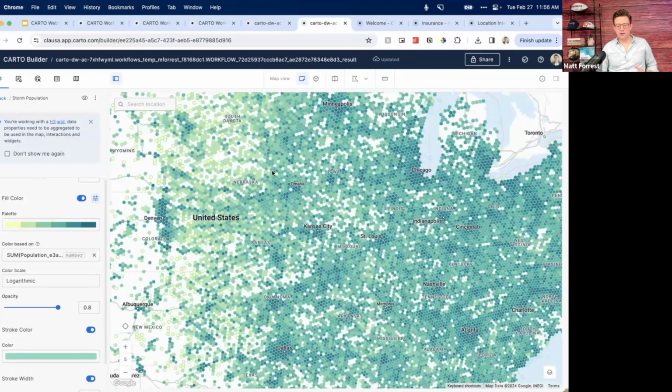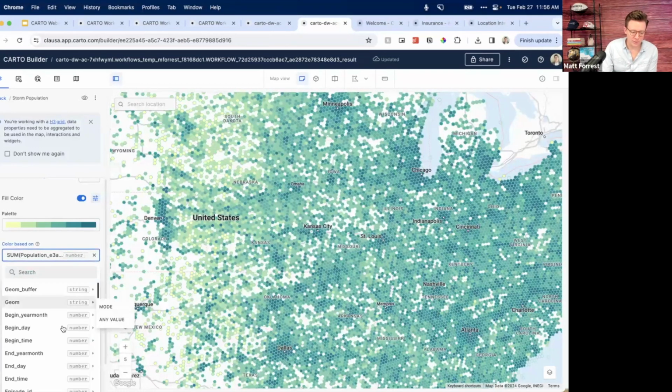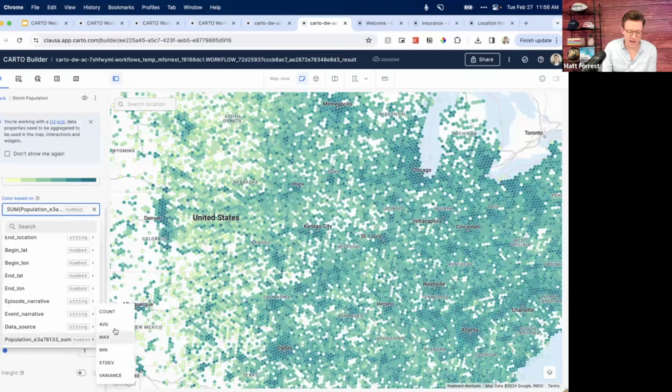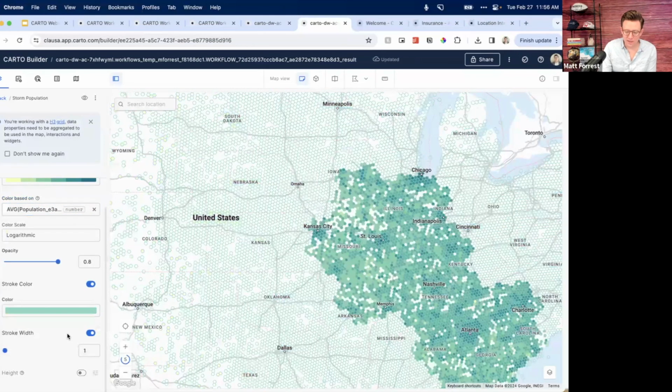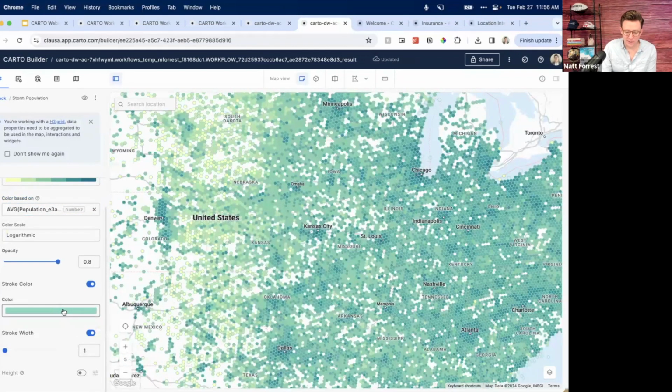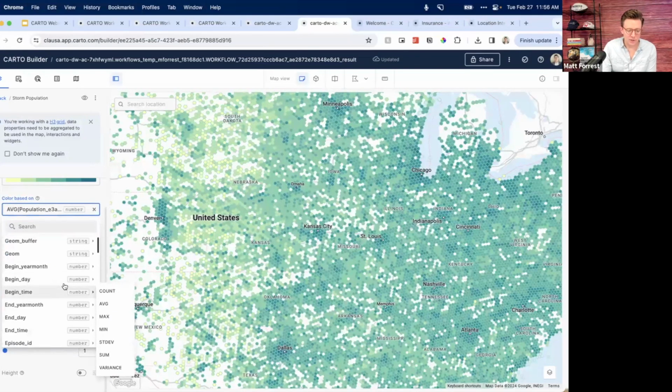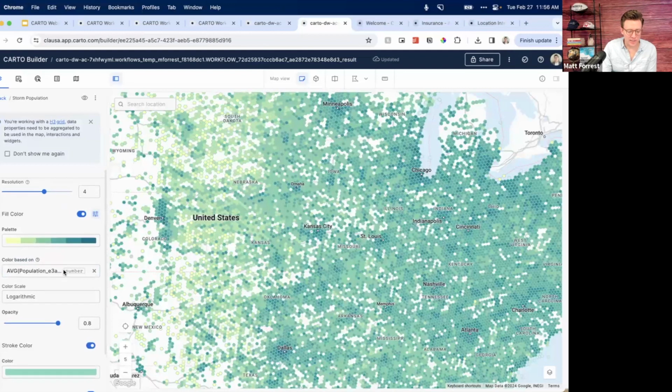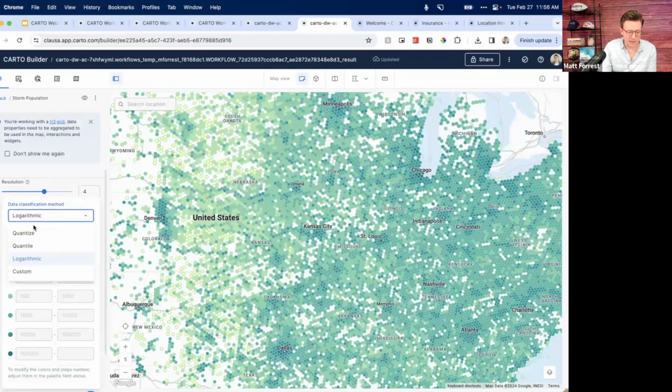So the darker areas are where there are storms where more population was impacted. The lighter cells are where there are fewer people impacted, which is kind of creating a population map of the United States for the most part. But we can always switch that. We could go, maybe you want to do an average of the sum and get a view of what that looks like. And we'll get a different view to see what that looks like, or maybe the minimum or the maximum, whatever that is. So you can play around with that. And then if you want to change these styles, you can change the color ramping here.